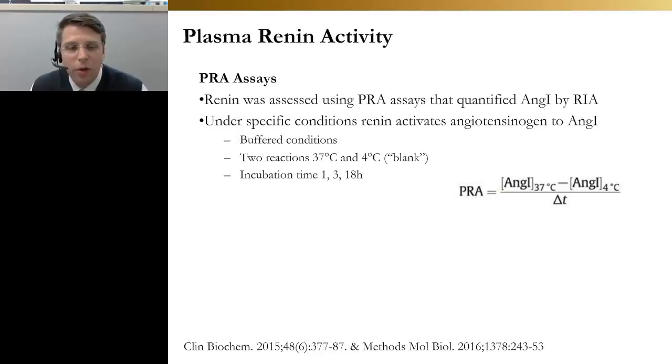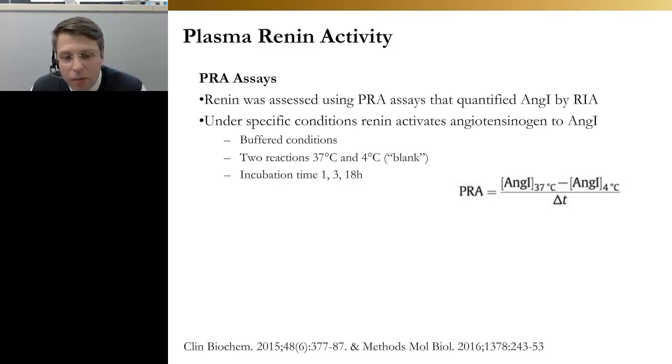So historically, the use of plasma renin activity has been heavily favored in the calculation of the aldosterone to renin ratio. The test is usually performed by radioimmunoassay. However, plasma renin activity methods for LCMS-MS are becoming more prevalent. In these types of assay, renin from the patient sample activates endogenous angiotensinogen to produce angiotensin 1. For radioimmunoassay methods, there is also a second aliquot of the specimen set at identical conditions but is left at 4 degrees Celsius. And this sample is generally used as a blank for the following calculation that you see in the right-hand portion of your screen.